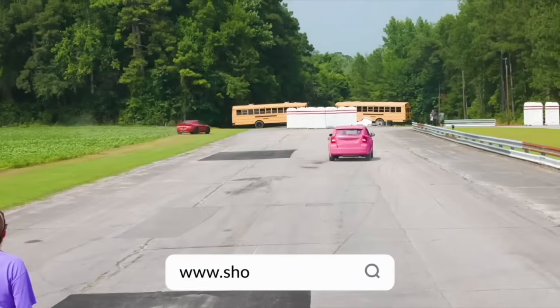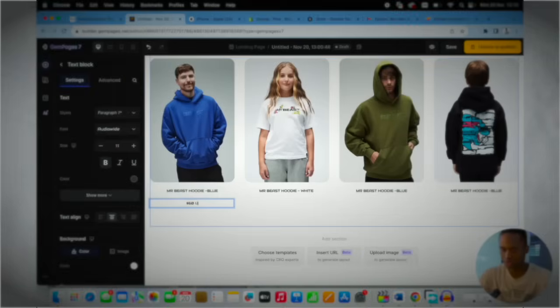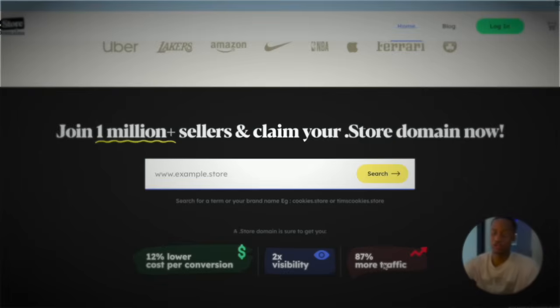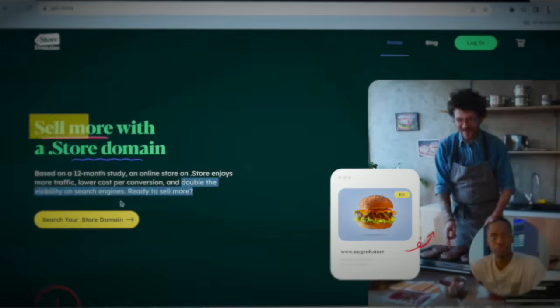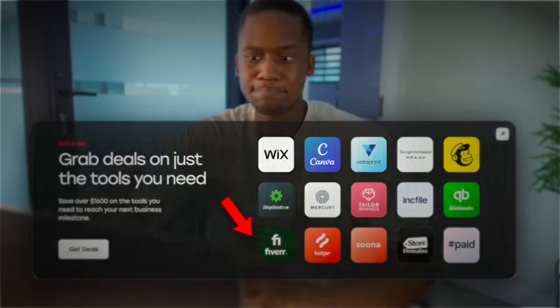He's recently switched from a .com URL to a .store domain, and he called this out in one of his more recent YouTube videos. And since I'm going to be building a dropshipping store that looks like Mr. Beast's website, I thought it made sense for me to use the .store domain just like he is. I mean, I assume with all those millions of dollars every year, he must know something about .store domains that the rest of us simply don't. And that's probably that .store domains have a much higher conversion rate than other domains and give you almost double the clicks, therefore helping you sell more. But another reason to use a .store domain is because they offer access to discounts on tools such as Canva Pro, ShipStation, Fiverr, and more, and you can use this .store domain to save more.